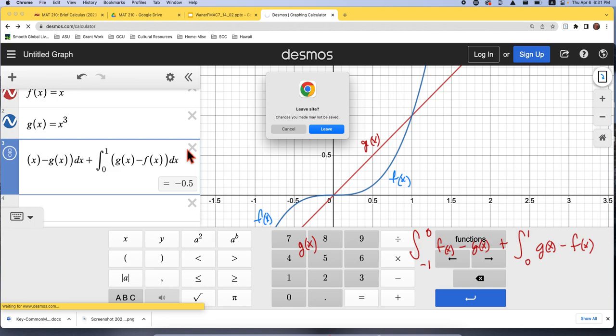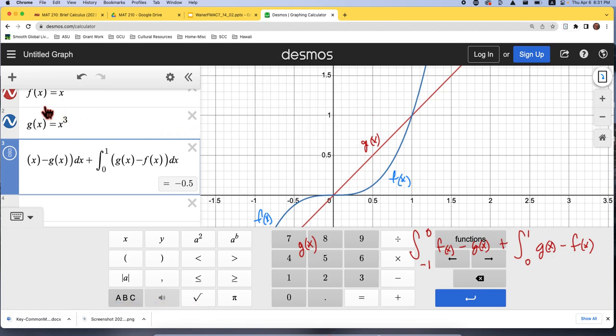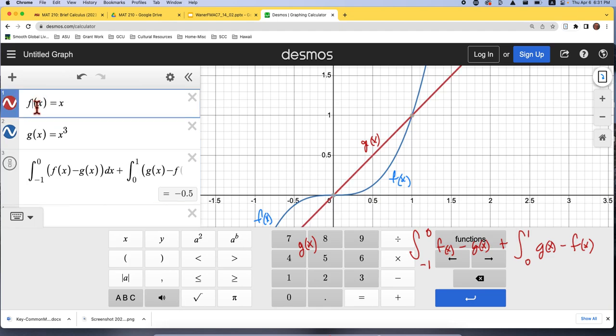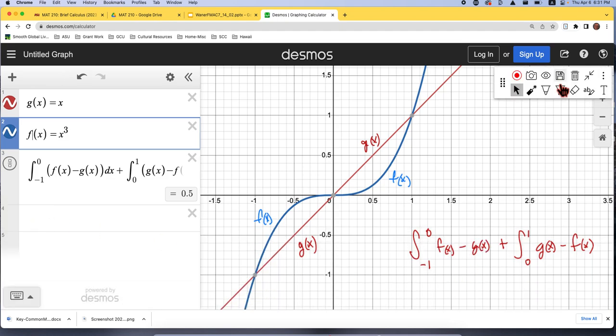Change them up top, not in that. Thank you. Smart. I was going to do that the hard way. Excellent. And remember, if it's negative, it shouldn't have been negative. But if it is, then that meant we did something backwards. So we'll change this to g of x, and then we'll come here and change this to f of x. And watch, now we get positive 0.5, which we should. Okay. And forget about my labels on the graph, sorry about that, but it happens.